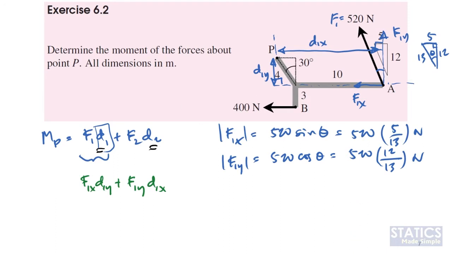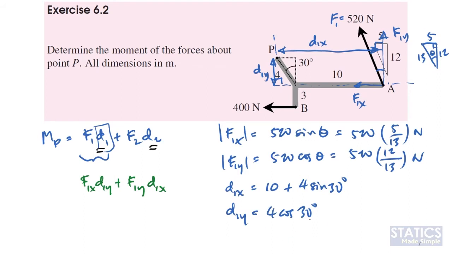All right. So once we have determined f1x, f1y, their magnitude, we can start to look into d1x and d1y. So d1x is the distance from P to A along the y-axis. In this case, it is fairly simple. You have 10 for this portion here, plus this portion, which should equal 4 sine 30 degrees. Right? And this will give you your d1x. d1y is equal to this distance, or basically 4 cos 30 degrees.